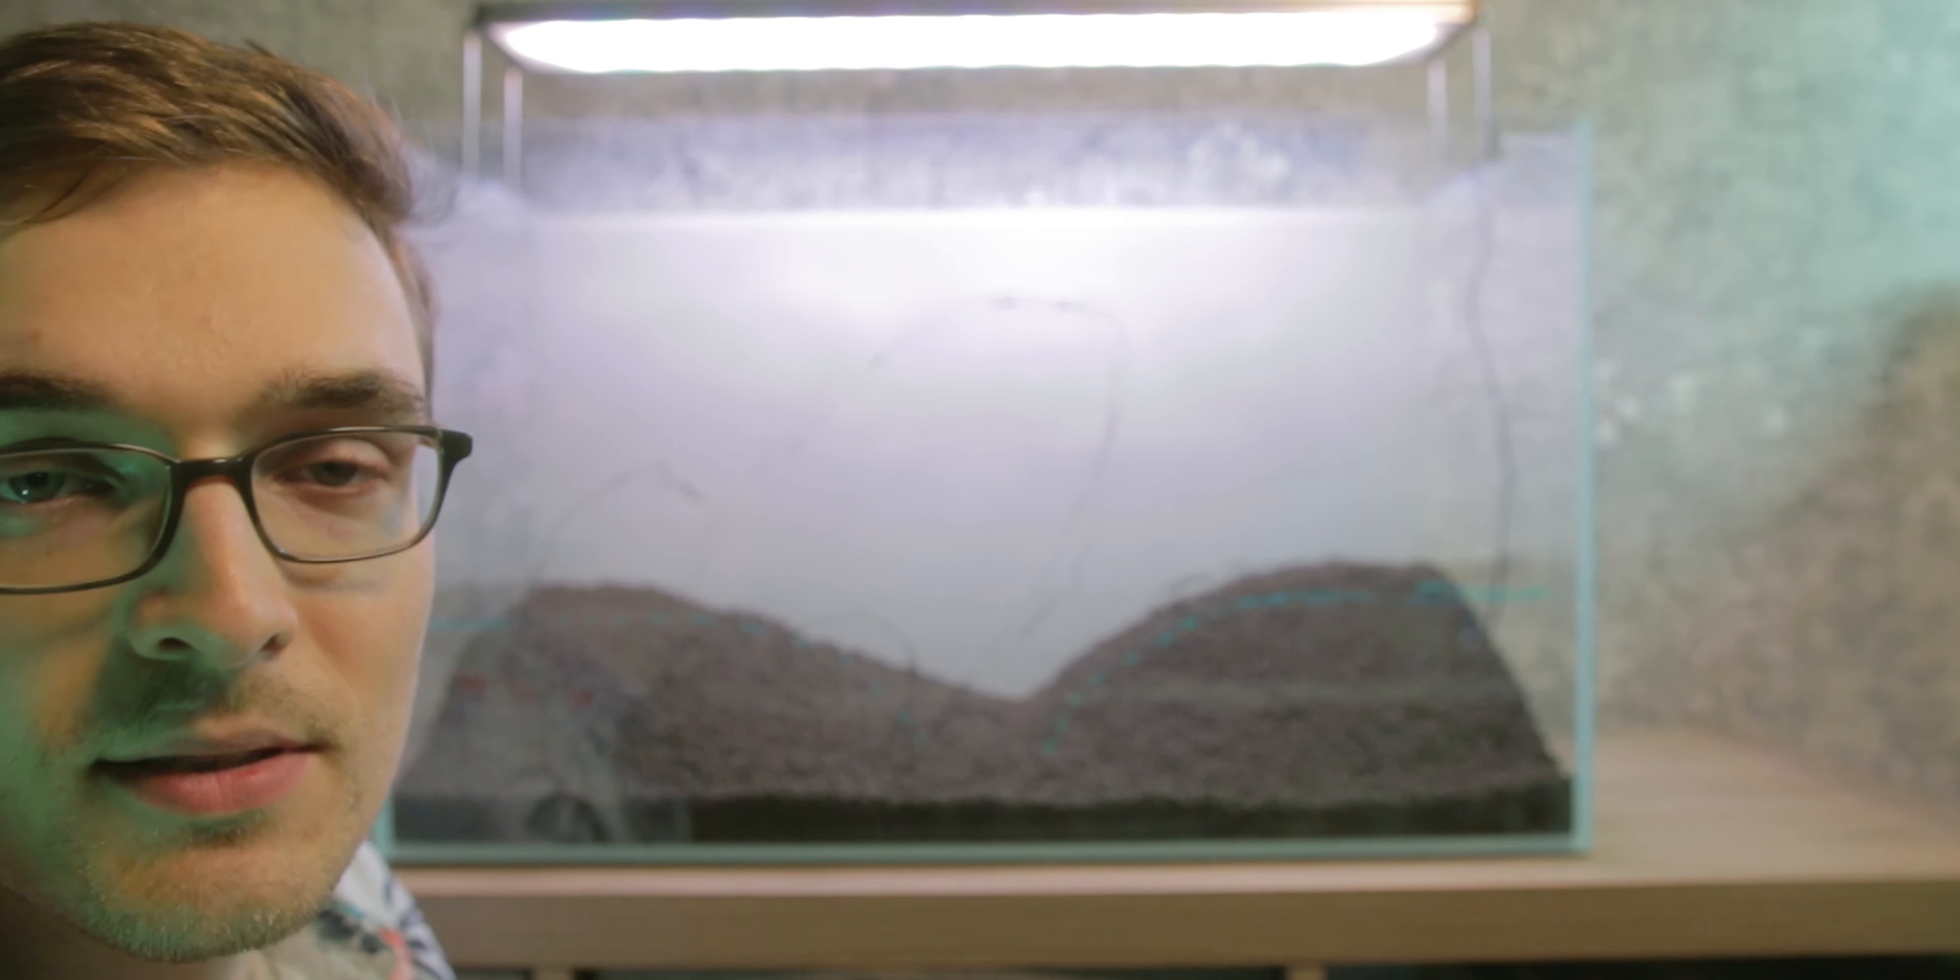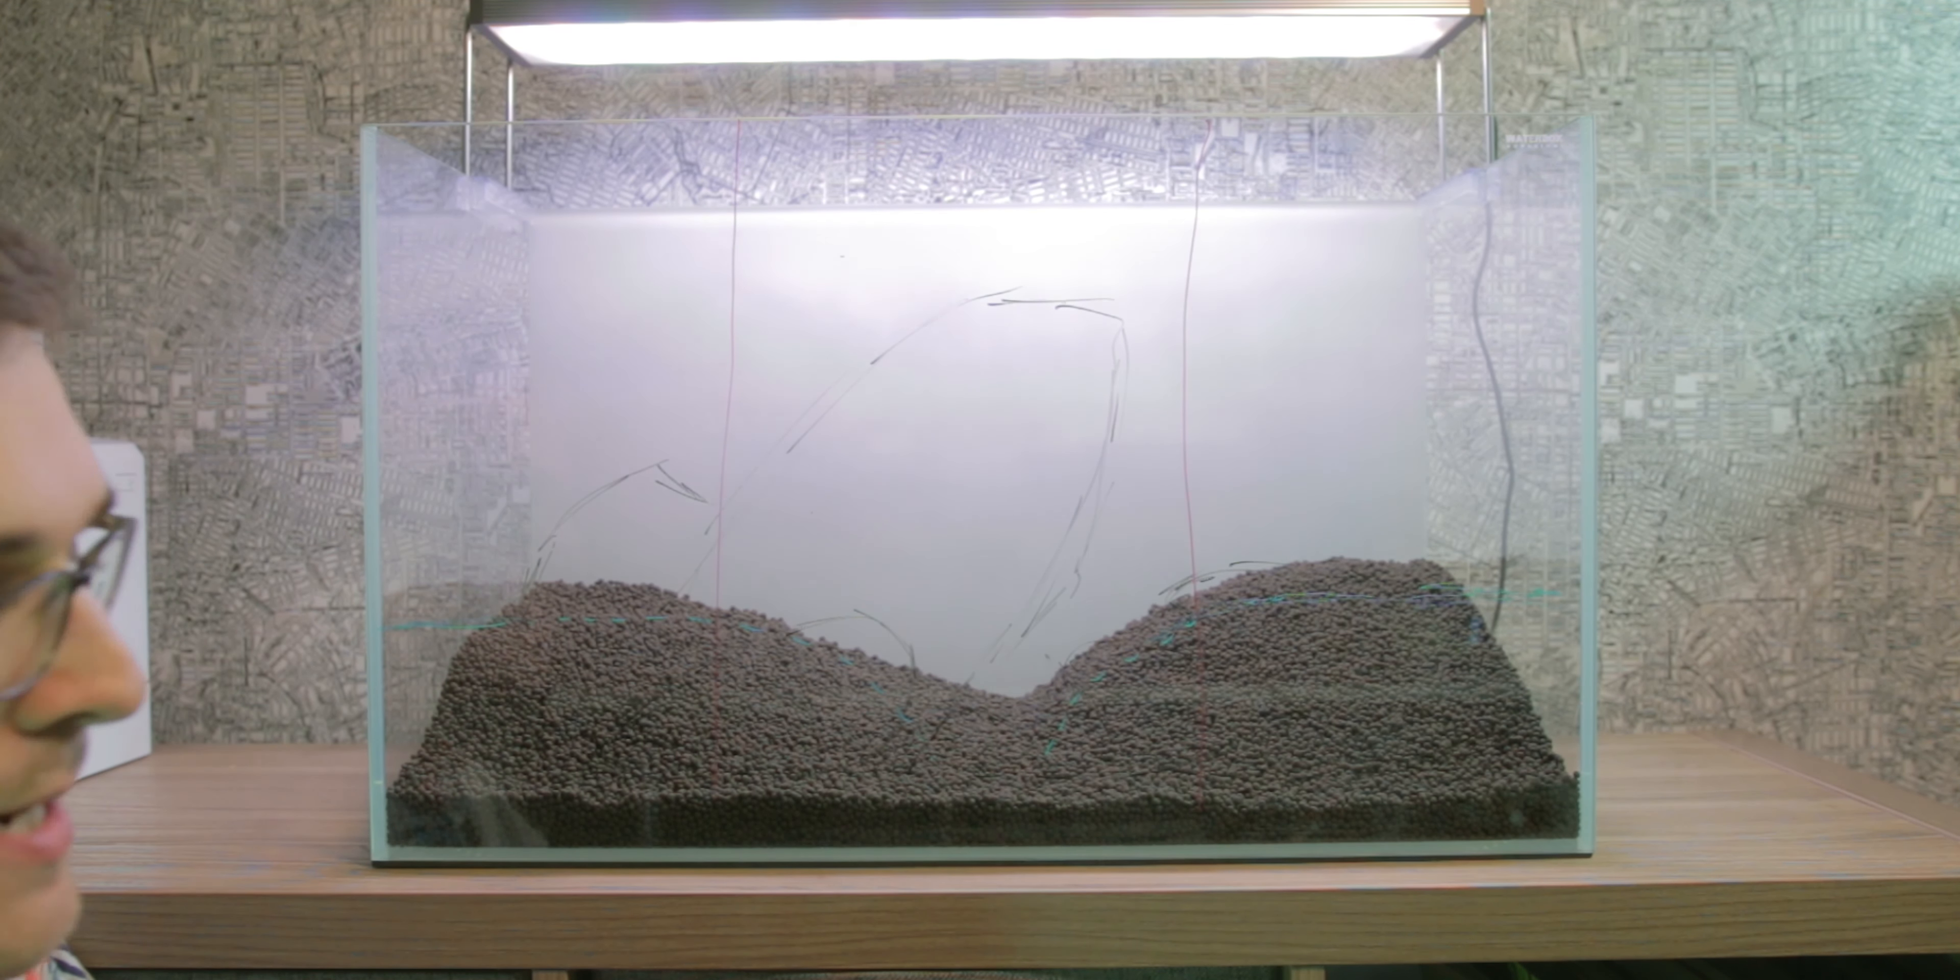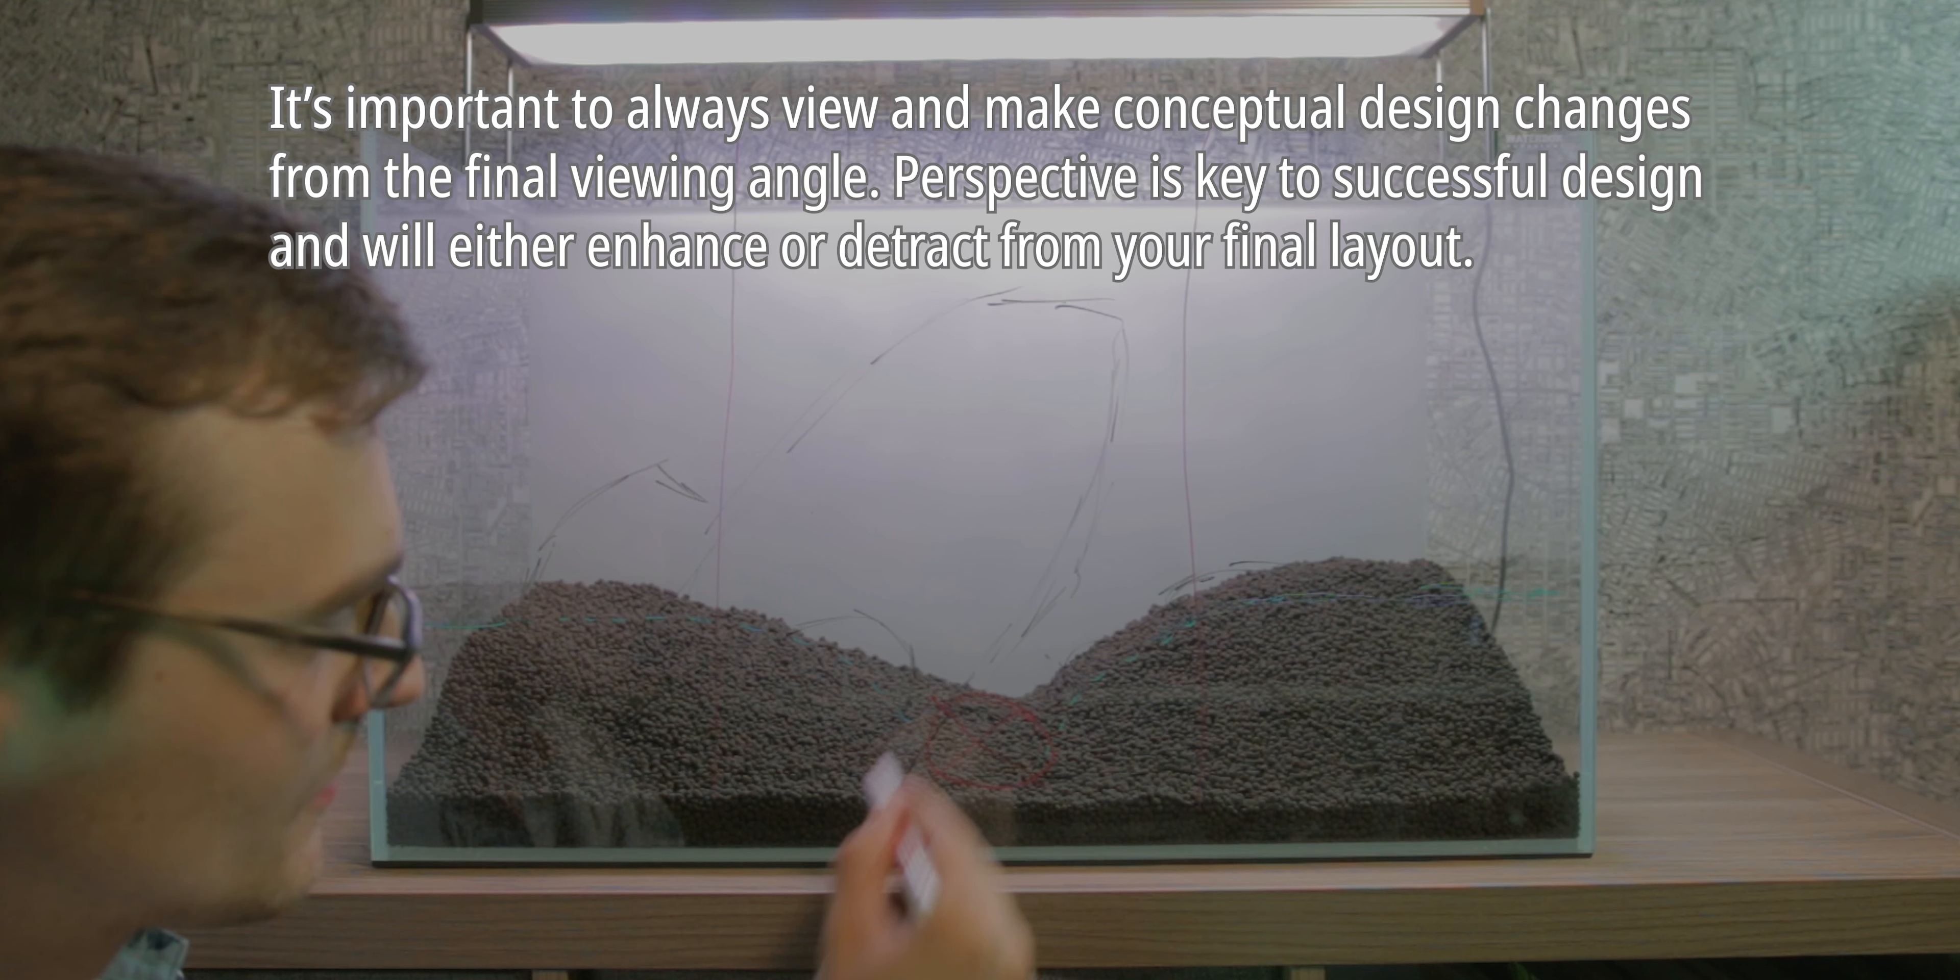So a lot of people like to do it where they just literally break the image up into three parts. Defined here and now red. So within this area, you can see that the focal points are actually identified. Primarily you have a secondary stone here, which is falling into our first third. And then the primary stone is actually occupying a large portion of the central image. Now we're going to guide people's eyes with this. And we're going to be pushing them towards our focal point. So our focal point is going to be over here and it's going to be in the distance.